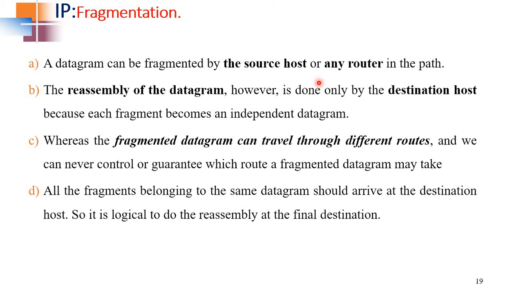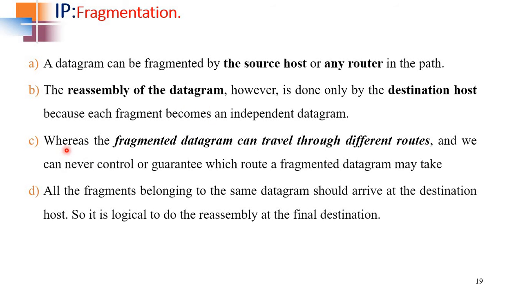Router, in the sense that we are going to travel through n number of routers from the source to the destination. So in the medium we will have routers also. So a router also has the right to divide a larger piece of data into smaller fragments. Once we divide, there will be smaller fragments, more fragments in number. And while traveling through the n number of mediums, we will receive them at different times at the destination. So we have to reassemble all the data. Whenever you go for the fragmentation process, we should have an equal identifier. That's very important. Yes or no?